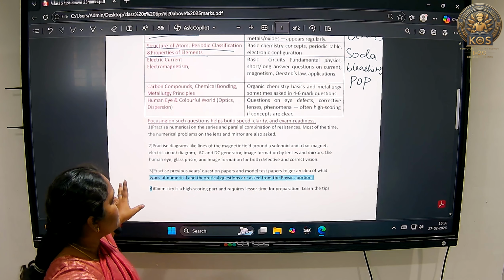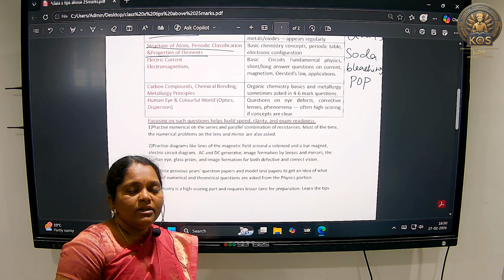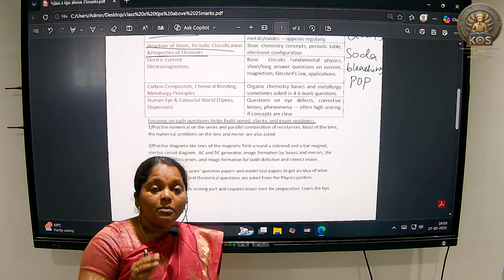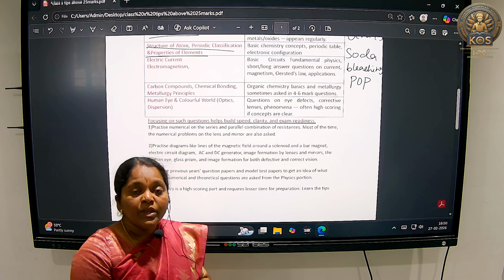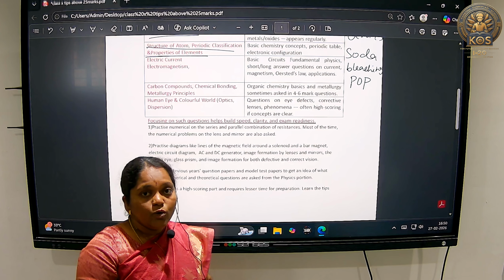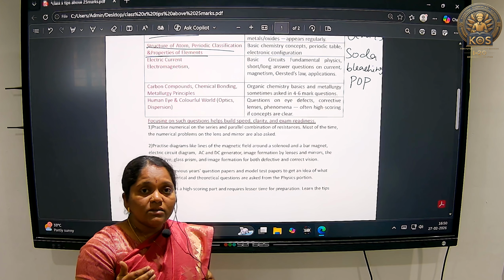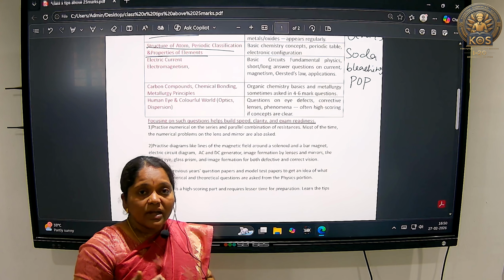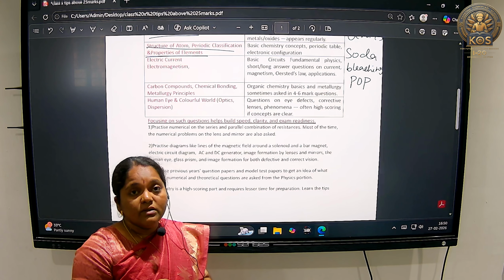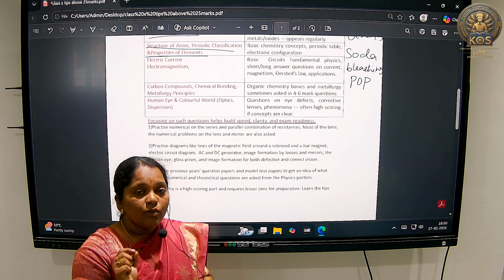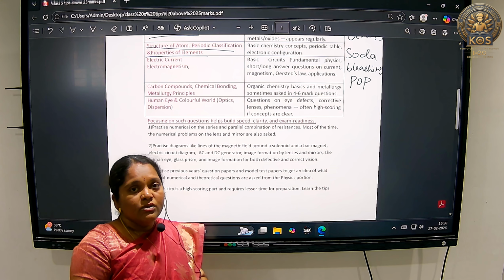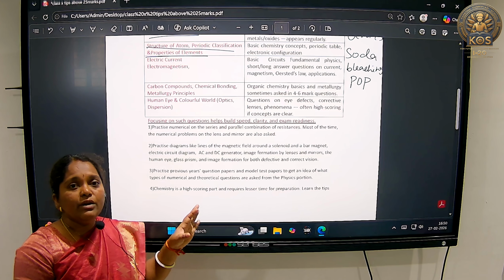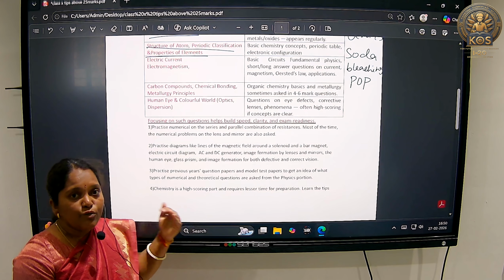Next, we have the lens maker's formula, and apart from that, the power of lens formula. There is a chance we will get it for 2 marks. And there are other questions like the color of the sky: why is the color of the sky the way it is? And one more is the forming of the rainbow. These questions are very important where you can stress more and you can get full marks.